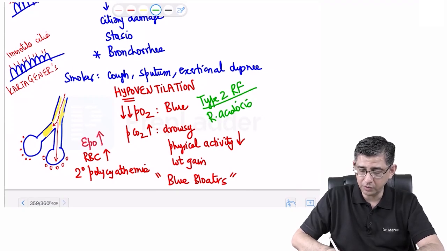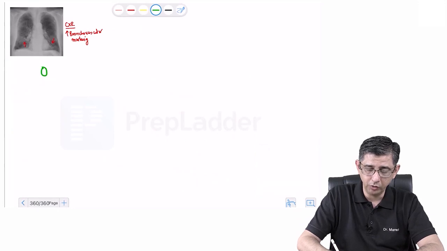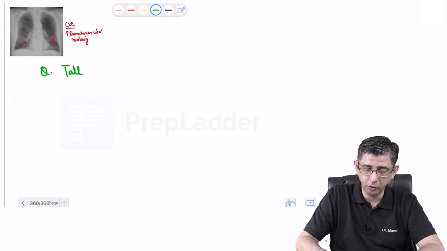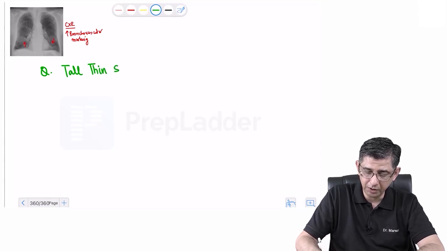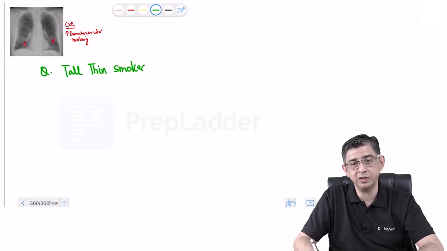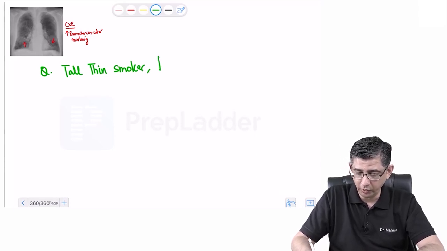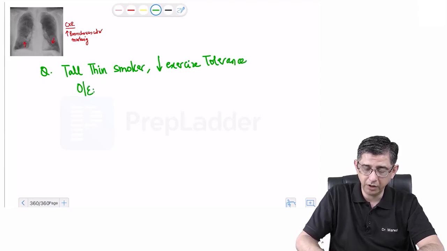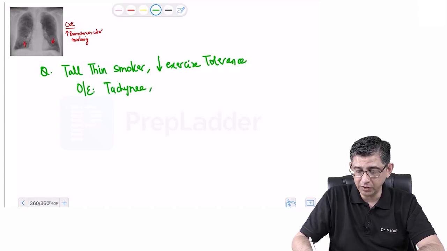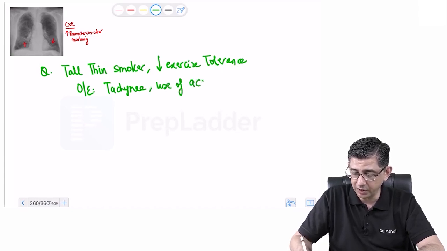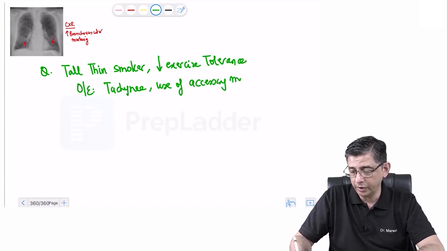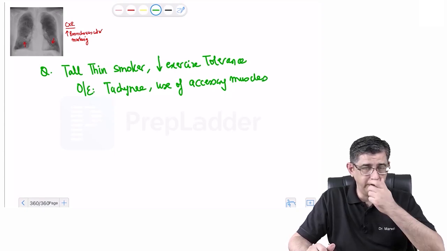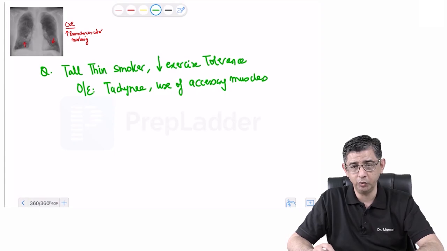Let's now look at how the questions on this topic can be framed. One question could be written like this: you have a tall, thin smoker. Now, traditionally, whenever a question begins like this, you should think in terms of that this person could be having emphysema. There's a progressive decline in the exercise tolerance of this gentleman. When he came to me, I noticed that he's sitting on a chair comfortably, but his respiratory rate is faster than normal. I'm also noticing that this person is having use of accessory muscles of respiration. So sternocleidomastoid would be working overtime, flaring of the nostrils could be present, Allen eye could be used.